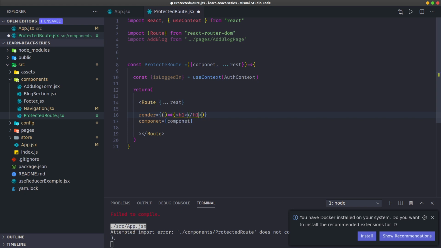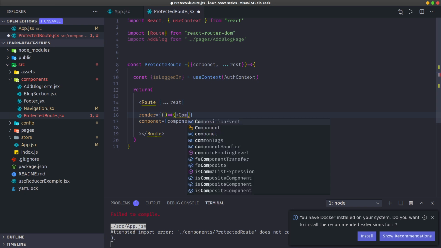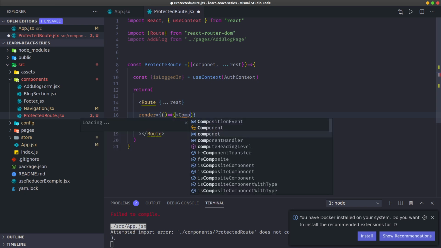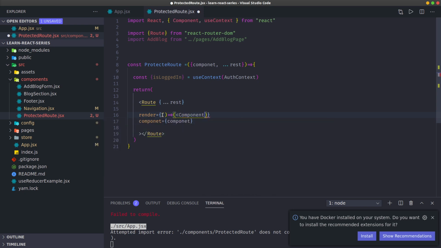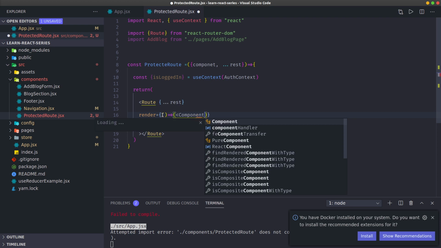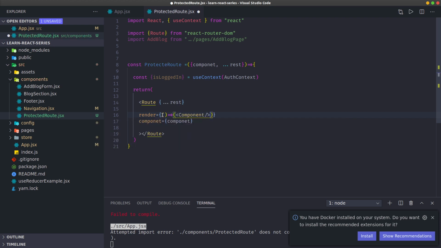In our case, the component will be our component, a variable.